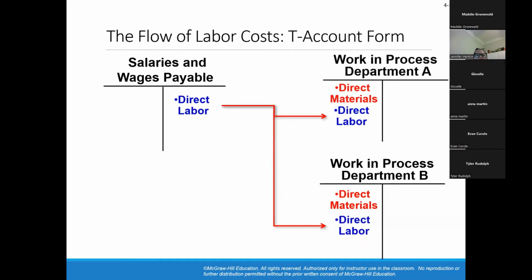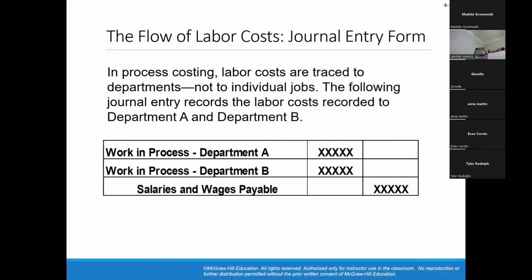All right, now we're looking at our labor. So we have our salaries and wages payable. So I'm liable to pay it in the future. Liable means what? Liability. So that is a normal credit balance because I'm going to have to pay somebody in the future. So there's my credit for the labor that I use for these two different departments for this particular processing of product, or whatever we're producing. So we have direct labor going into A and we have direct labor going into B, and they are a debit. So let's look at the journal entry.